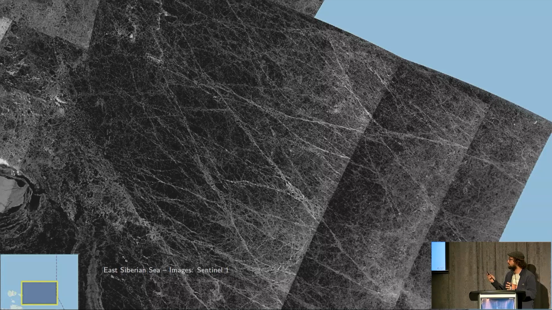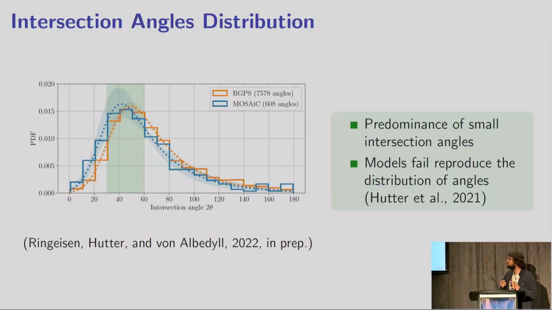Now, when we look at this, we can wonder, as Jean-François said, what are the angles between these LKFs? And using deformation datasets, such as RGPS or other more recent ones, we can actually see if the angles that we see here are more acute or more obtuse compared to the direction of deformation. And we can look at the PDF of these angles. And so that's what we did with Niels and Louisa.